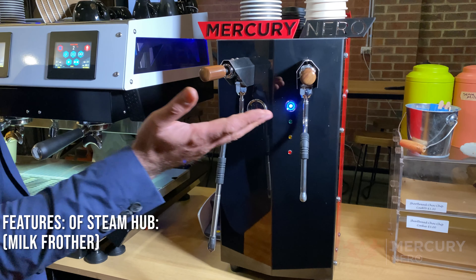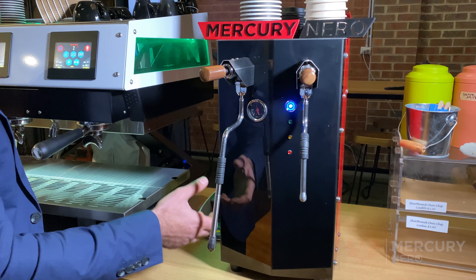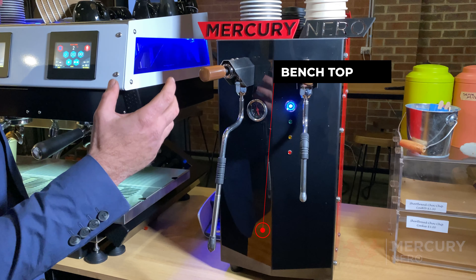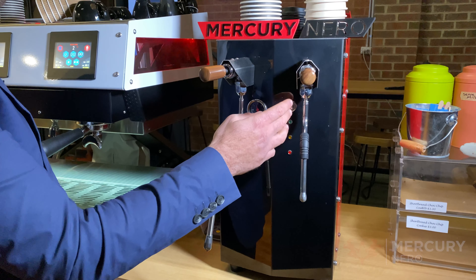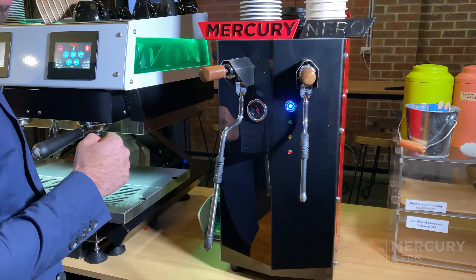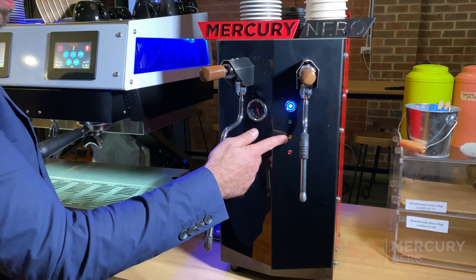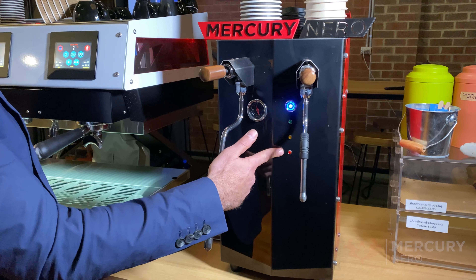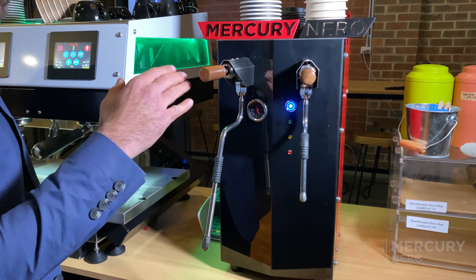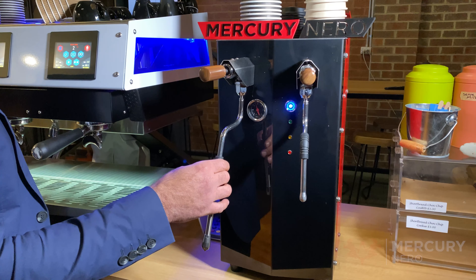This here is the Mercury Nero Steam Hub. It's a dual steam tap vertical boiler system that operates on 15 amps. It has only about 3 litres of water but carries about 8 litres of steam. There's nothing below the bench — it's fully above bench — giving it a lot of versatility for moving around. The on/off operation is really simple; even if there's no water in the boiler it will automatically fill before it starts heating. The manometer indicates the internal pressure of the system, and then you have 3 indicator lights: one showing the inlet is open, one showing the machine is heating, and a service/error light that will flash if there's a blockage or no water coming in, and will also shut off the system. The service light will also come on and stay red — the machine will continue operating but indicate it requires a service.